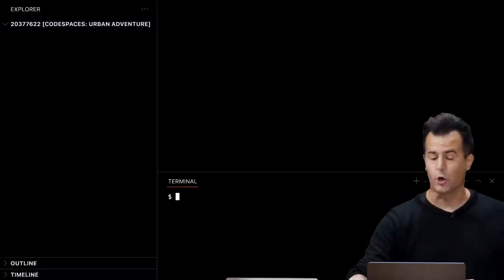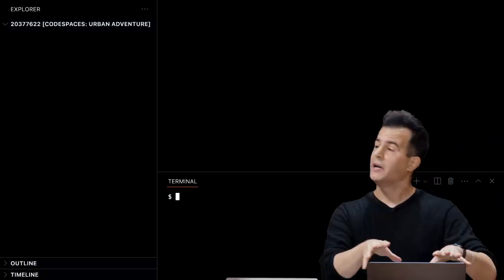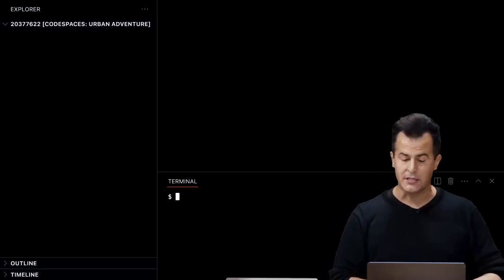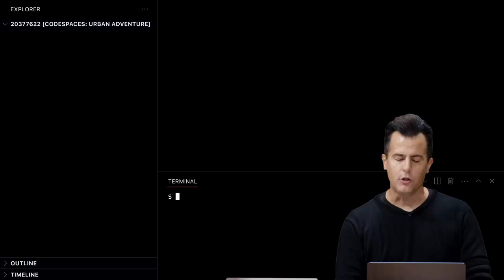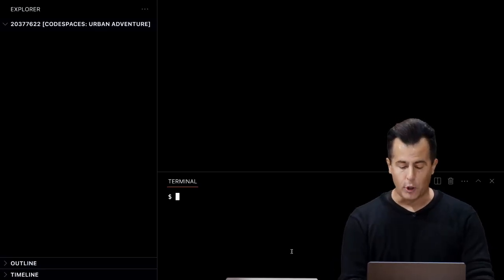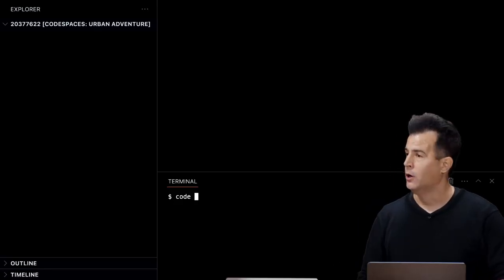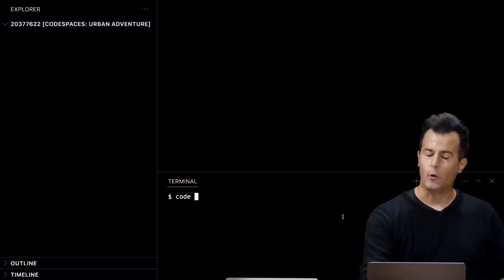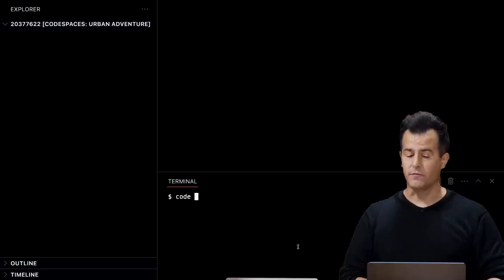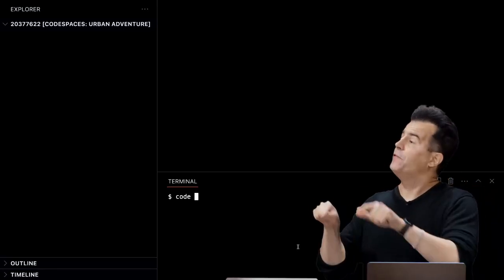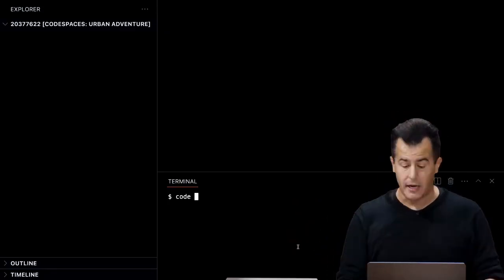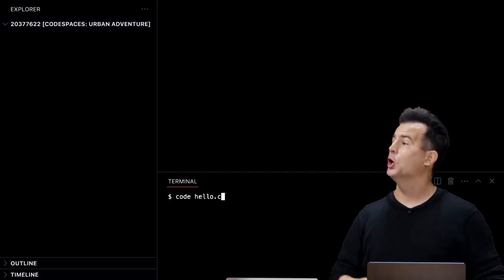So I'm going to go ahead and switch over to VS Code itself, which is now running on my Mac here. It's not just a screenshot. And I'm going to do the following to get started with programming. I'm going to write literally in my terminal window the word code. And I might have to give it focus by clicking down in that quadrant of the screen. And then I'm going to give the name of the file that I want to code. And in this case, I'm going to propose that we call it hello.c.